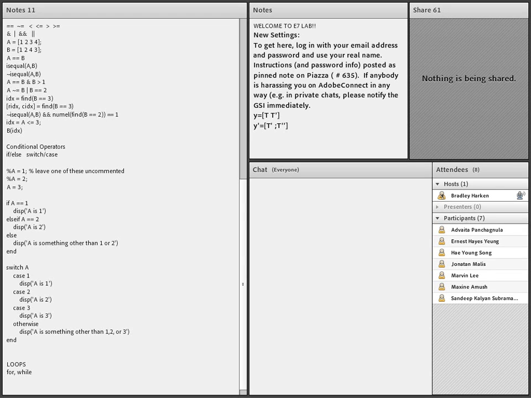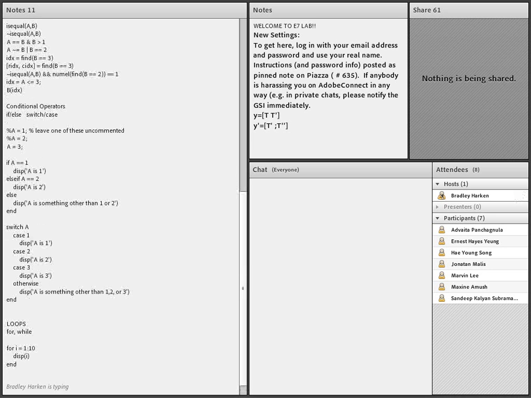look out for. And so here's a simple example of a for loop. So for I equals 1 to 10, you just display I, and if you run that code, it will just display the values 1 through 10, because in the first iteration, I will take on the value 1, the second iteration it'll take on the value 2, and so on until 10, which is the last one.